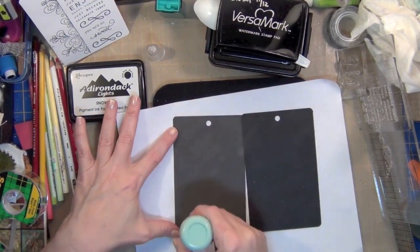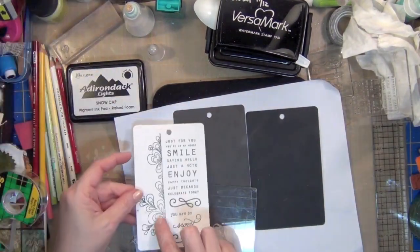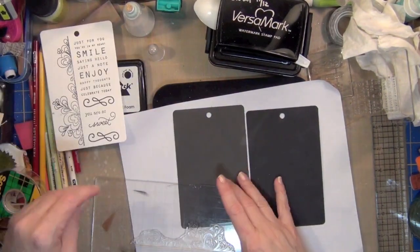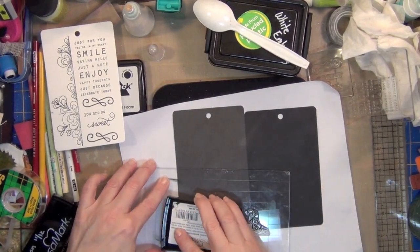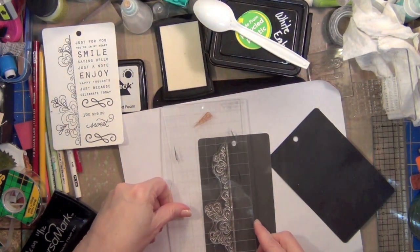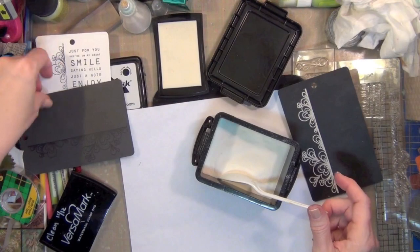To begin with, use your embossing buddy to get rid of any oils because we're going to do a lot of embossing, and it'll really help you get a good impression. The first stamp we're going to use is from Quilled Elegance — it's all swirlies with heart and leaf shapes, a very pretty stamp set. I thought it would be really nice to do as a border, since chalkboard art uses lots of flourishes, typography, and design elements.